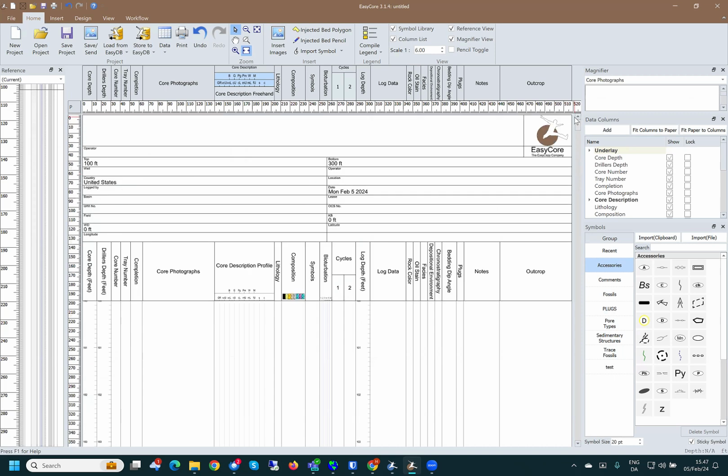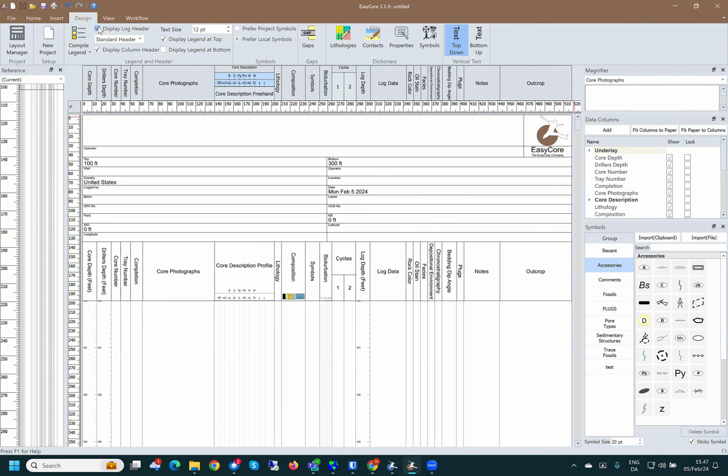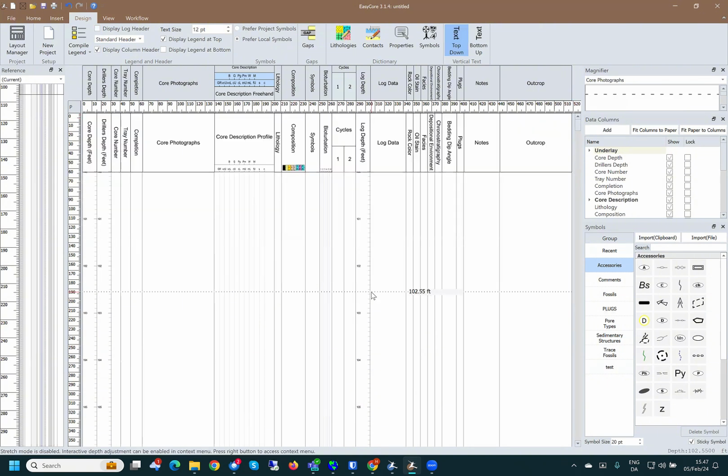This is EasyCore, an empty EasyCore project, and I don't want to have all this, use the header. So now I just want to focus on the different columns that you have. In the default, Freehand might make another template that you are going to use here in a couple of weeks that matches the paper that you are having in the field. And of course, Corin, if you have any questions on how to make a template exactly matching that, just let me know. Okay, sure. Yeah.